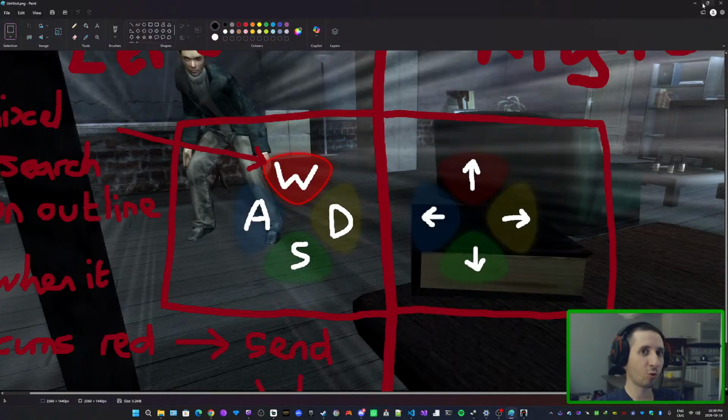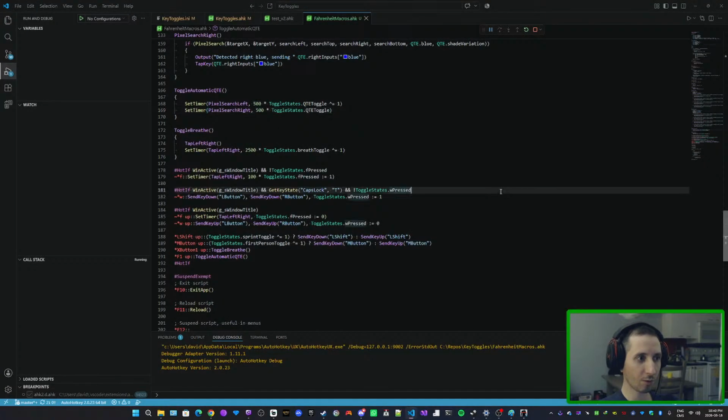So let's try to search twice per second instead. Let's try half a second.